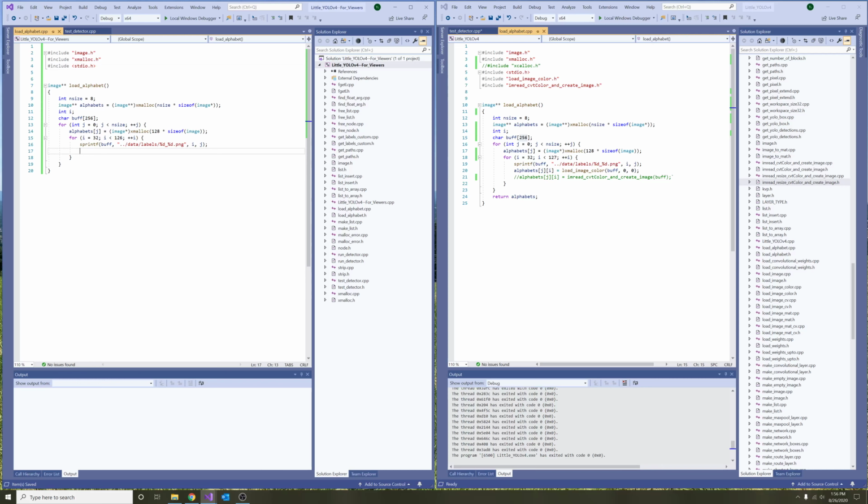Then let's store the image corresponding to this path in the cell of our two-dimensional array of images of characters at the jth size and the ith character.